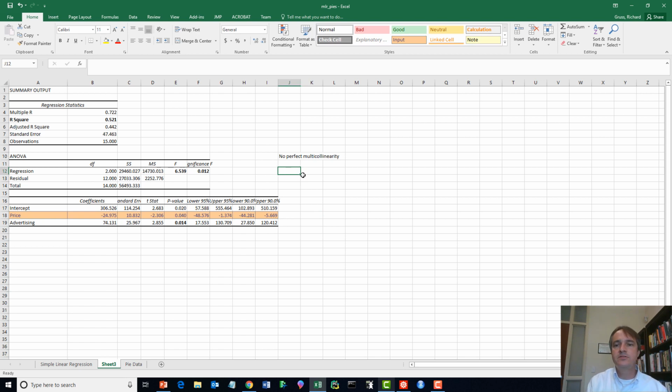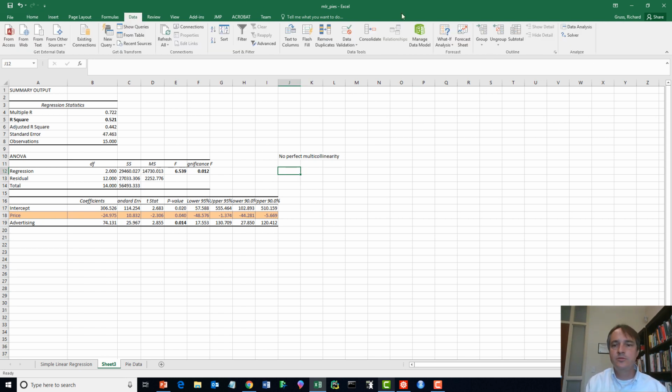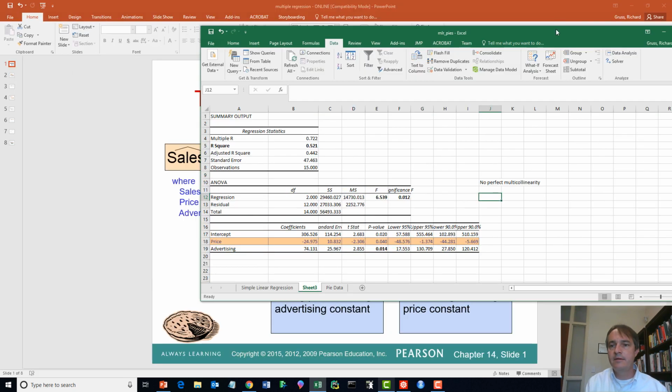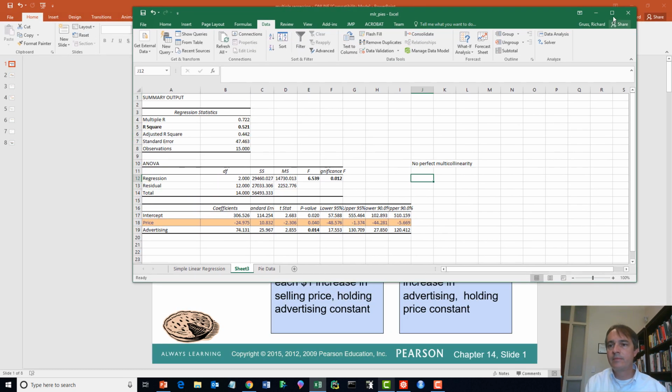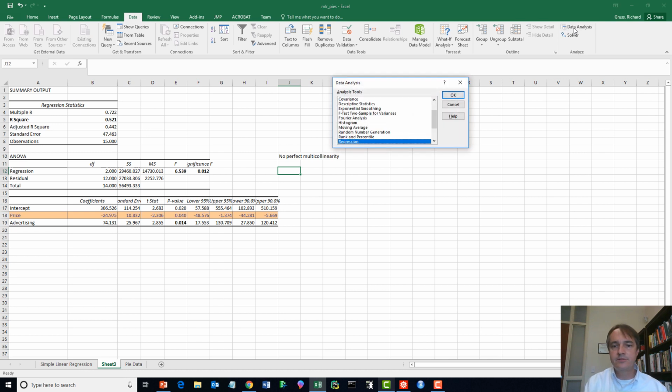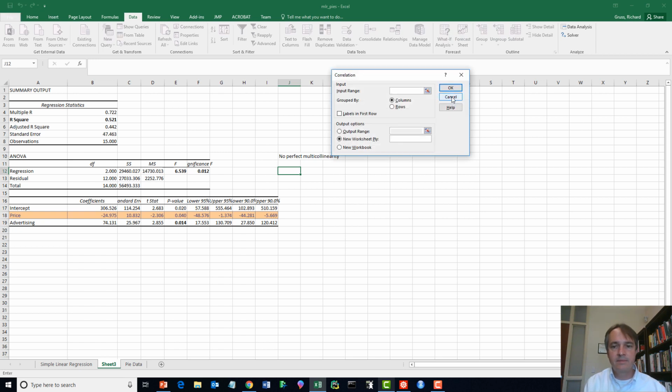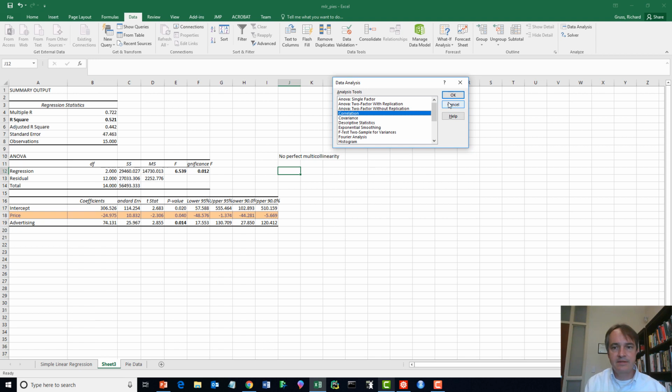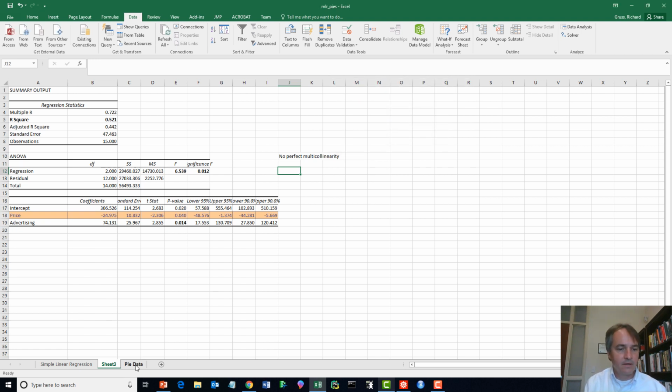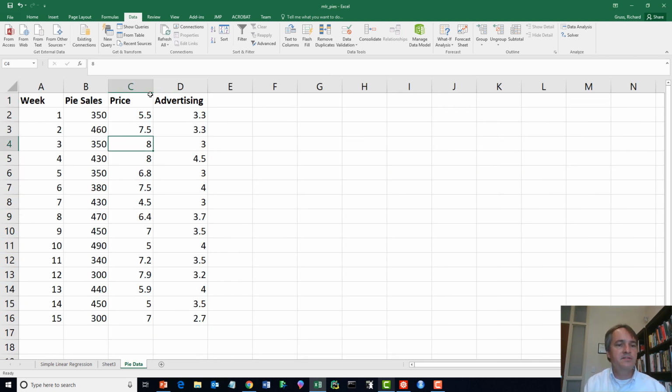And we could always just use the Excel function, but we have a nifty tool over here under data, our usual data analysis tool pack. And I'm just going to go ahead and select correlation. Okay, and actually, let me get back to the data. I want to see, okay, are price and advertising correlated? Are they highly correlated?